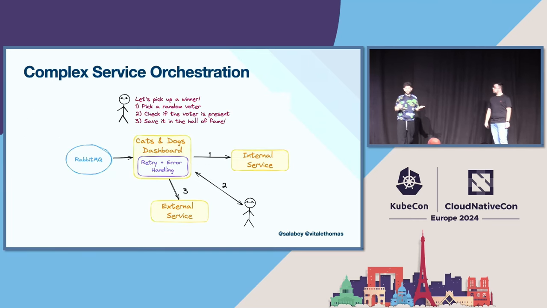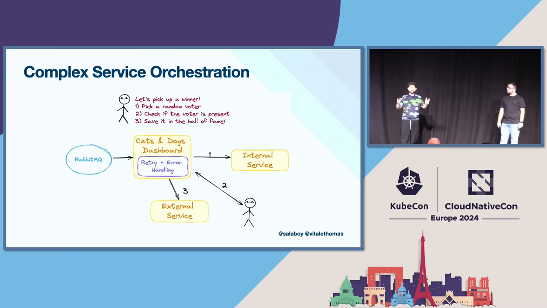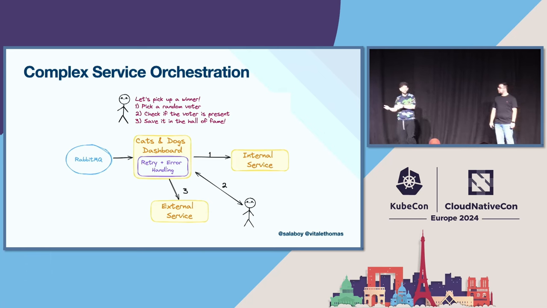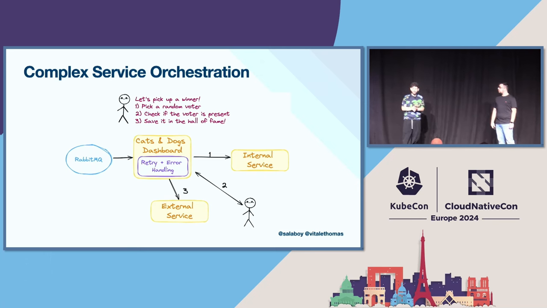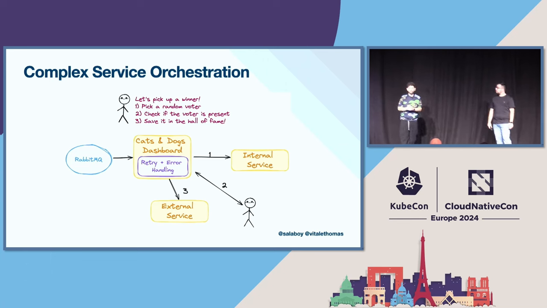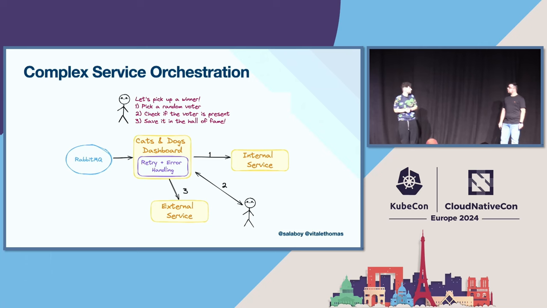And finally, complex service orchestrations: the more complex your application, the more you need to orchestrate things against different services. It's not just calling three services in a sequence. Maybe you need to call an internal service that requires certificates or credentials, wait for a person to tell you you can proceed — and that person might be on holiday, so you need to wait for a long period of time. Maybe you need to connect to an external system that charges you per transaction, so you need to make sure you're not spamming that service. Complex orchestrations require figuring out which libraries will help — retry libraries in different languages configured differently, handling errors consistently across different languages.